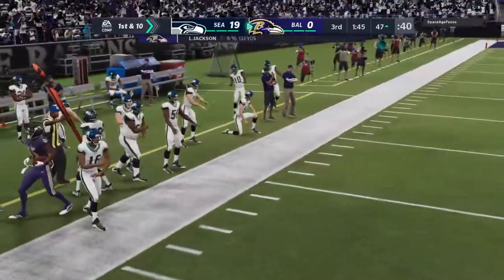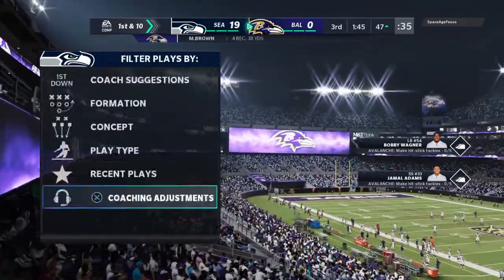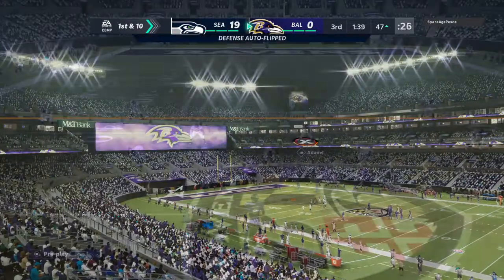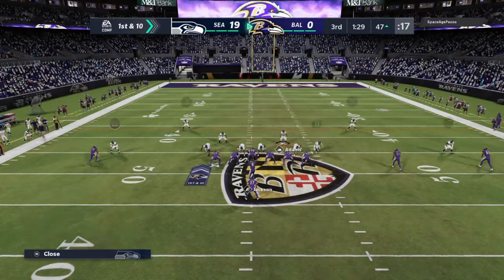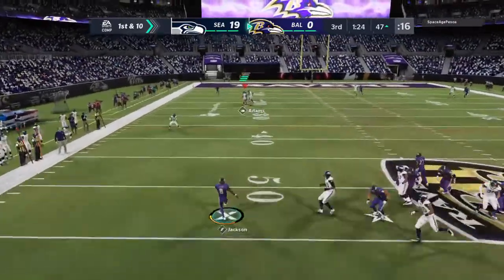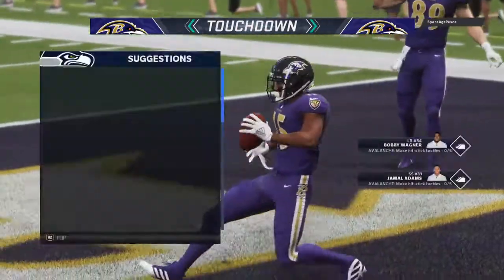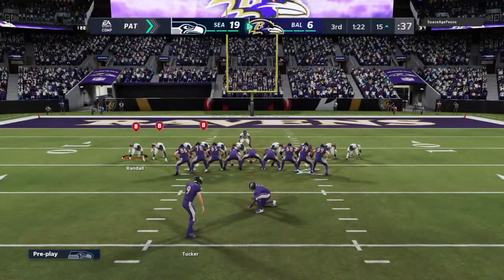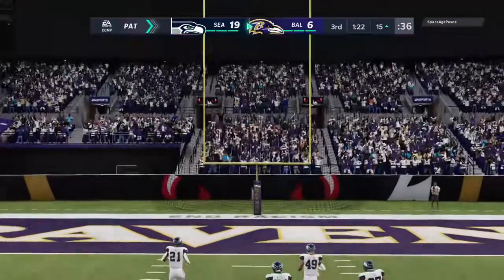Jackson throwing on target to Brown. And he'll take this to the other side of midfield before going out of bounds. Another catch for him there. This one good for 11. First down. First and 10 at the 47-yard line. Operating from the gun. Jackson forced out to his left. He's going deep for Brown. Got a man, it's caught for a Ravens touchdown. Marquise Brown, 47 yards.